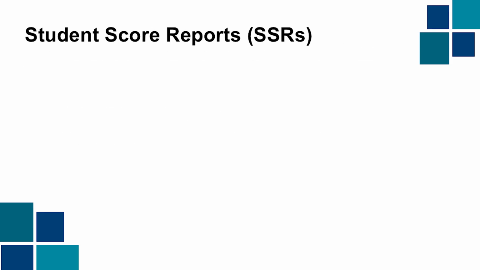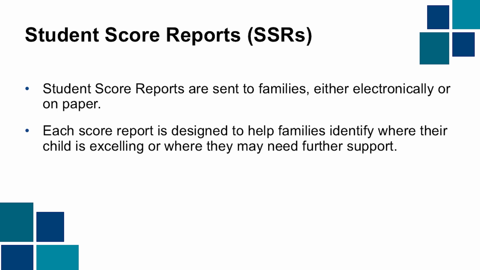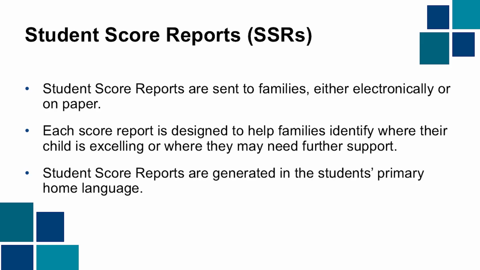Families get access to their student scores through the Student Score Reports, which are sent to families either electronically or on paper. Each score report is designed to help families identify where their child is excelling or where they may need further support. Student score reports are generated in the student's primary home language, and LEAs can request additional languages in the Test Operations Management System, or TOMS.